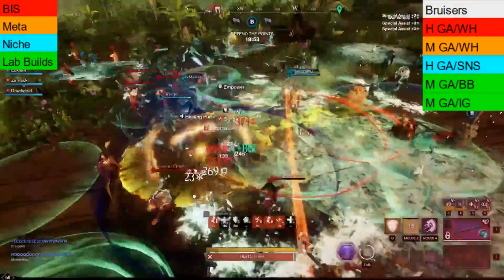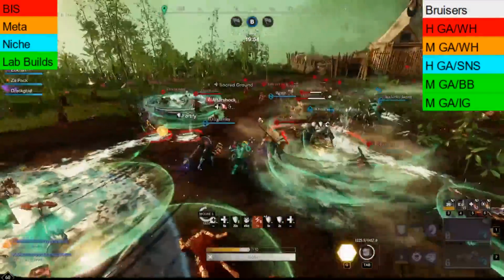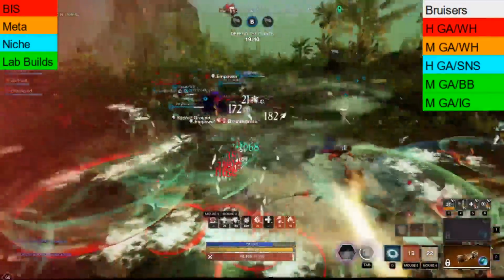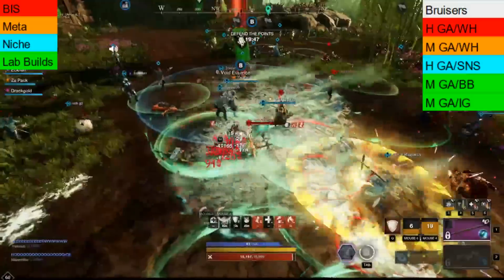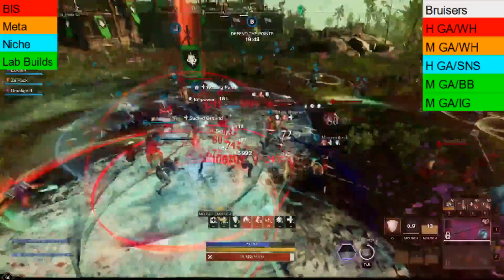Medium Great Axe Blunderbuss, I'd say, is also kind of a lab build. Not super prevalent. People thought it would be good in light too at one point. Seen it in OPR a few times. Doesn't seem as strong as people thought it would be. Great Axe Ice Gauntlet is also up there as something that seemed interesting but never caught on.